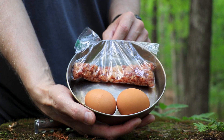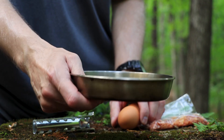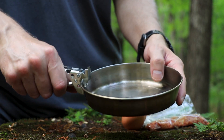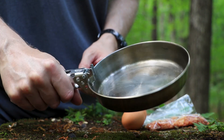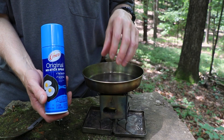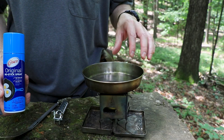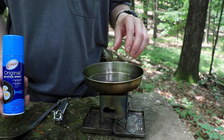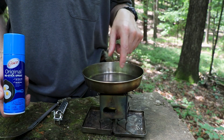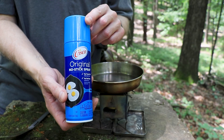I'm about to fry up a two egg omelet with these bacon bits and I'm going to use this Pathfinder plate. It's a stainless steel plate and if you're a solo backpacker, it works really good. That's all you need — you don't really need a skillet. This plate works as a skillet and a plate. I just have this pot grabber. When you fry on stainless steel it tends to stick, and I solved the problem by bringing this non-stick spray. I tried to season it and it worked in spots but it would stick everywhere else. So I just scrubbed it out and the non-stick spray solves the problem. Just bring it.